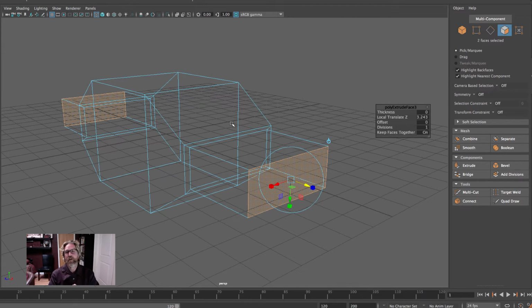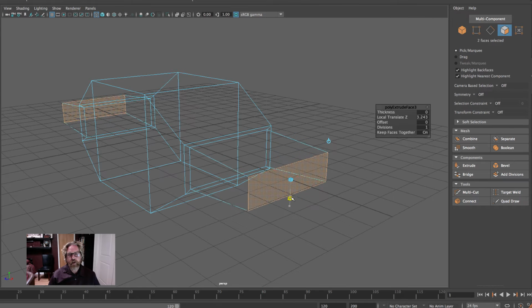A very, very common mistake is to hit the extrude tool and not transform it at all. You kind of forget. Then you'll extrude again, and what happens is you have two faces in the exact same place. And you can't have two of anything in the exact same place. The subdivision or the smoothing won't work. UV mapping becomes very difficult, and then any deformations would be problematic. So when you hit the extrude tool, make sure that you're pulling or scaling and not leaving those two faces in the same place.